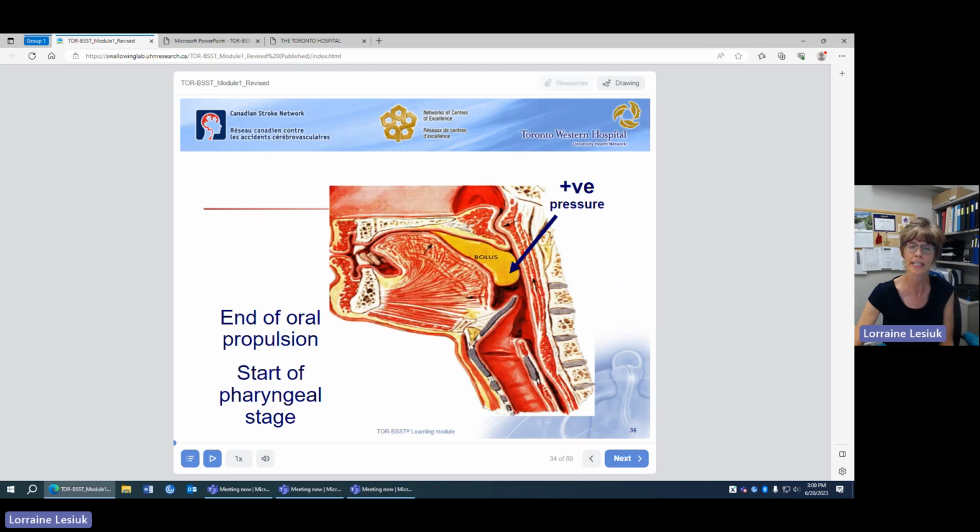Okay, so now you'll notice that in this slide, the oral cavity is actually now completely sealed from the nasal cavity. You want that because otherwise you're going to have food coming up and out your nose. So together with the movement of the tongue, this results in the positive pressure. As the weight of the tongue moves from the front to the back, the bolus gets pushed farther backwards towards the pharynx. And as it reaches the faucial pillars, remember I was telling you those 2 round arches at the back of the oral cavity, the end of the oral propulsion stage is at that point, and the beginning of the pharyngeal stage occurs. Okay, so right now on this slide, you're kind of seeing the link between the 2 stages. But if you notice, the airway is still wide open.